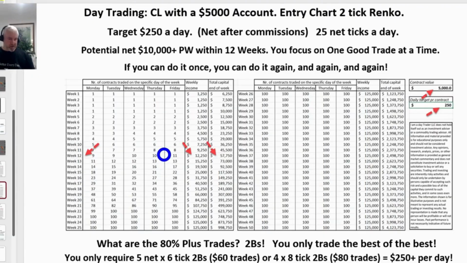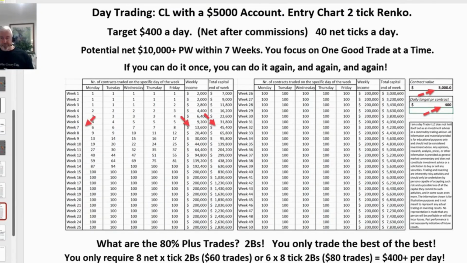The challenge is most traders are not willing to put the effort into learning this. It's not difficult, it's not rocket science. You just have to learn the patterns. Now, say if you want to start trading, rather than put a couple of hours a day in, 3 or 4 hours a day, you jump up to $400 a day, which I'm going to say is the max. Just allow yourself maybe 4 or 5 hours to achieve that. Once again, greed is what kills traders in this business.